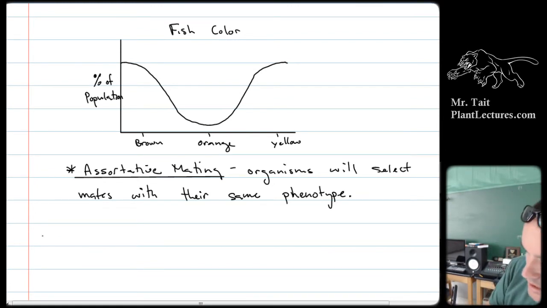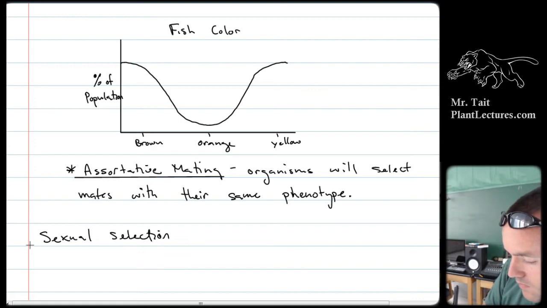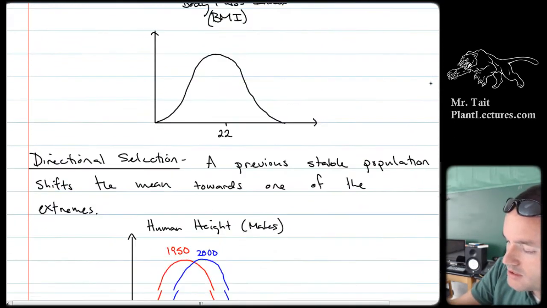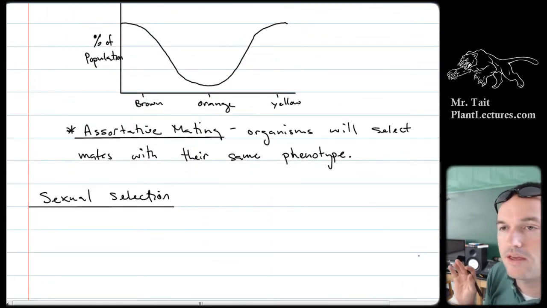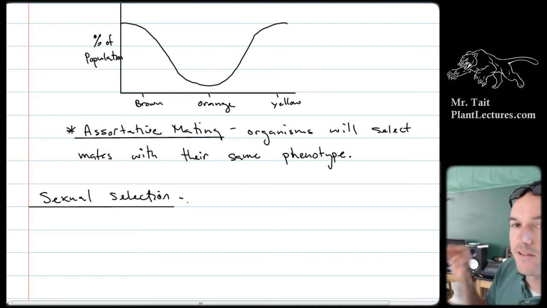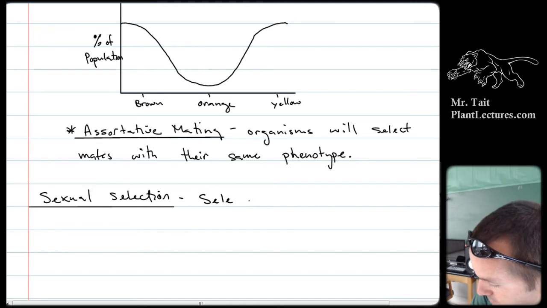So, let's talk about sexual selection. Okay, so for the most part, the three selections that we talked about up here are natural selection, where the environment is selecting here. There's some environmental pressure that's causing them to happen. But sexual selection is not environmental. Sexual selection is selection by the actual species with the purpose of producing the most biologically fit offspring. Okay?